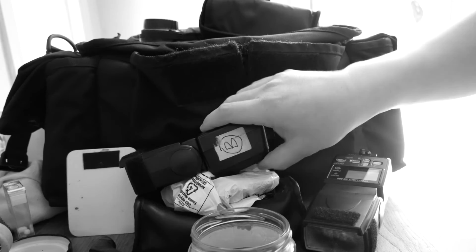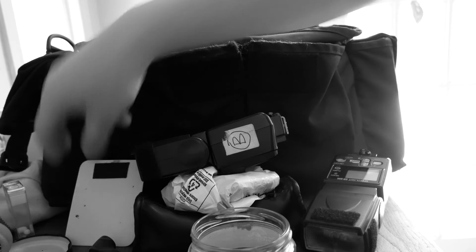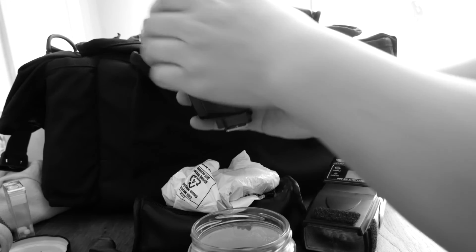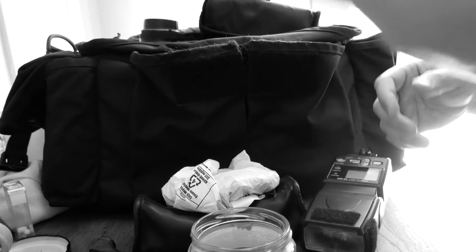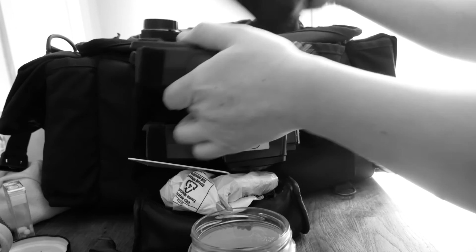I use them mainly for bounce. I use fairly high ISO shooting, so I don't need a lot of power. This flash doesn't have a white bounce card, as you can tell, but the rear bounce is actually, I usually just shoot bounced. Lots of bouncing, a lot of figuring out angles. But I think it's nice. It keeps you on your toes. Just bouncing all the time. So I've got 2 flashes.